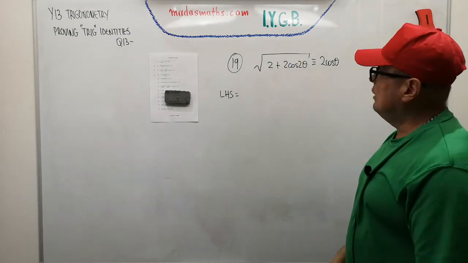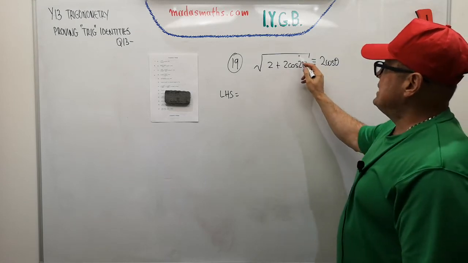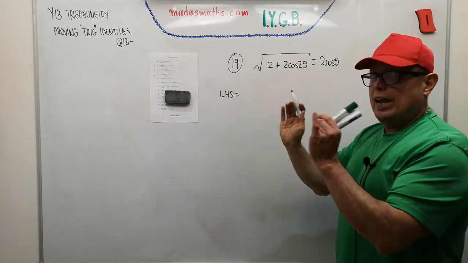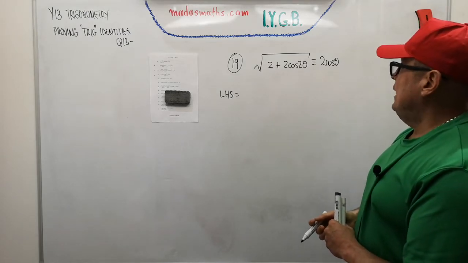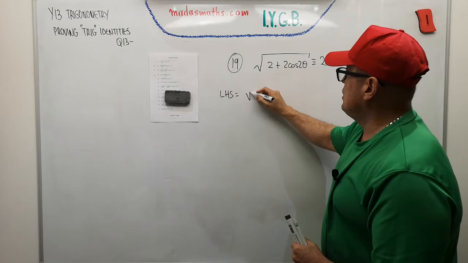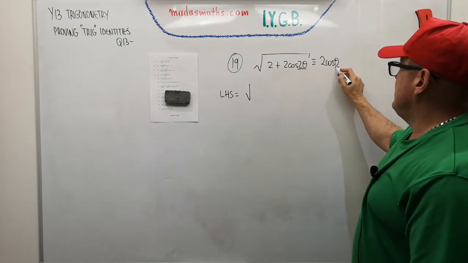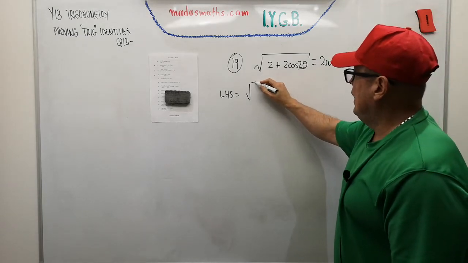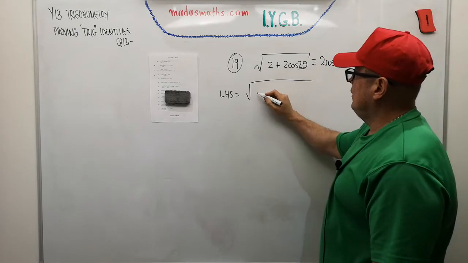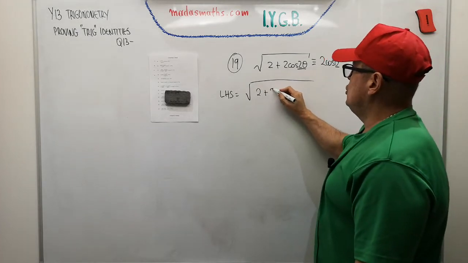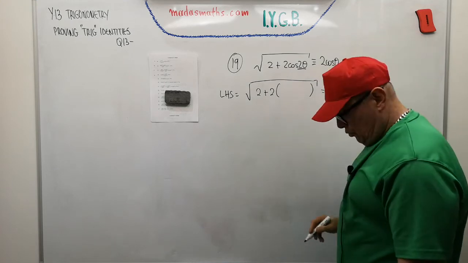Because I got a square root, it should be obvious, and on the other side quite clear I haven't got one. I must have somehow created a squared expression inside the square root. Okay, so I'm trying to think, what could I possibly do? There's another thing obvious, which is 2 theta here but theta here. So that is telling me I need to somehow break my cos of 2 theta. The square root of 2 plus 2 bracket blank close is equal to.